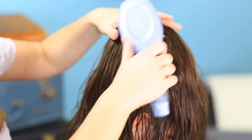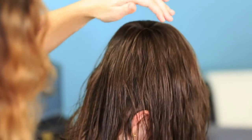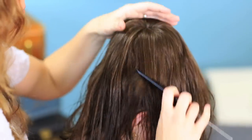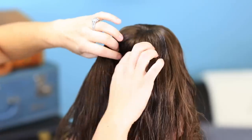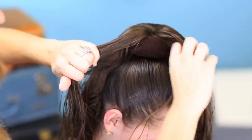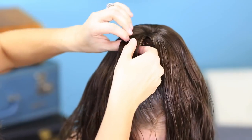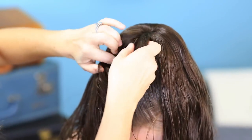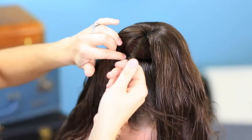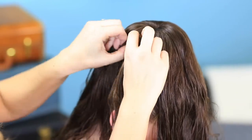I'm going to comb this down so it's all nice and even and we get a really pretty bun. Okay, now I'm going to start right here on the side. Make a little separation between the two spots. You're going to pick up a piece of hair and begin. Now on a pinwheel bun, you would just twist this singular strand and wrap it under. So I wanted to mix it up.